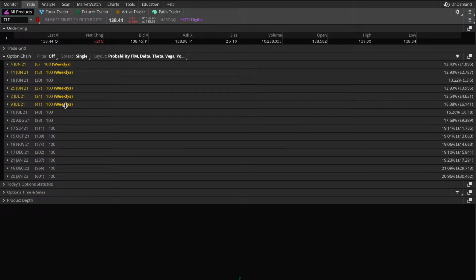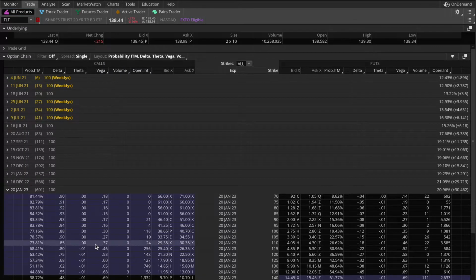And I know that's a bit unusual for me to say because I pretty much only sell options, but this is a very special, unique situation. And I'm not saying I'm going to do this, but if I were to do it, I would buy a put option with a very far out expiration date, right? I might go all the way out to January 20th of 2023.